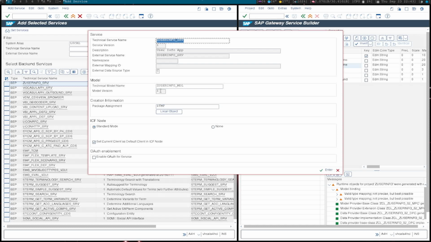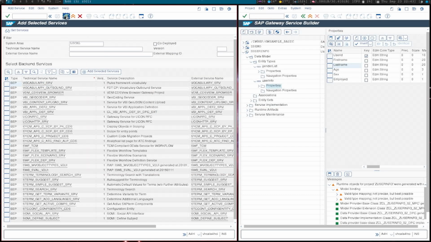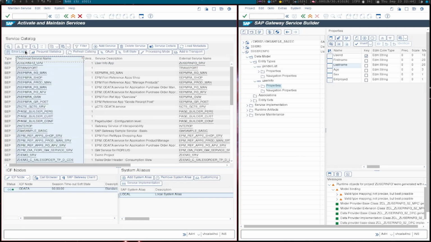So this is going to create the model, and it is also going to create the external service. So it's okay, enter. Service is created successfully. So if we go here, sort, and we have a service here.